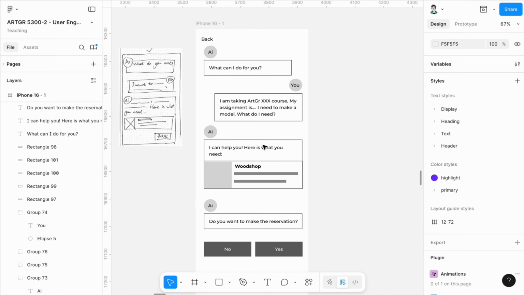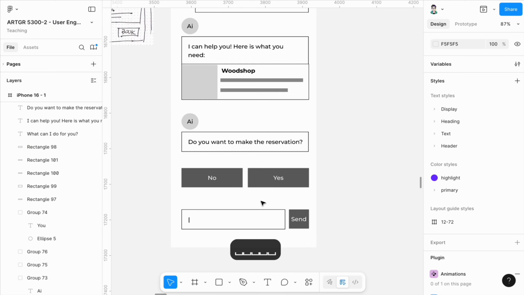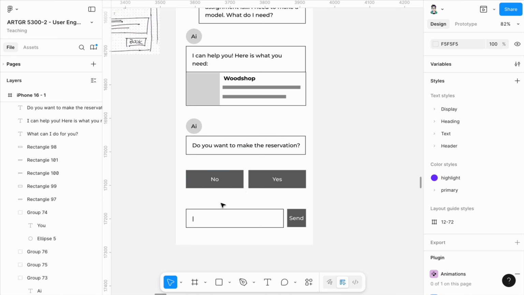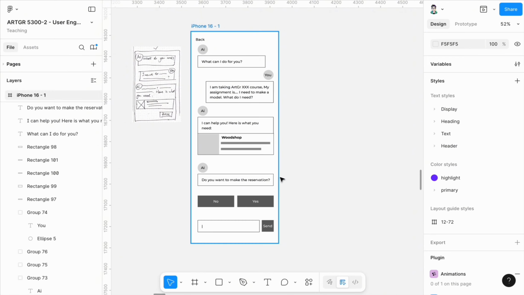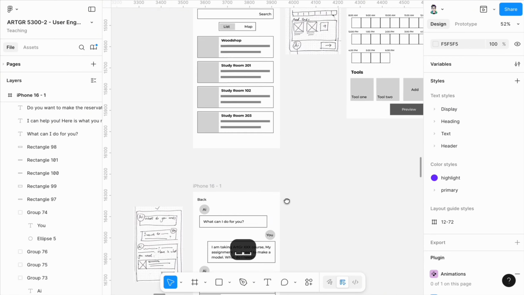In this app, I'm imagining that this AI has all the information about this course and already knows everything the user might need to finish the assignment. And also, the AI can help the user make a reservation, or bring the user to the reservation page. So that is the AI assistant.